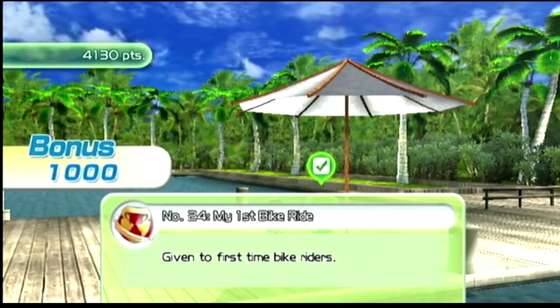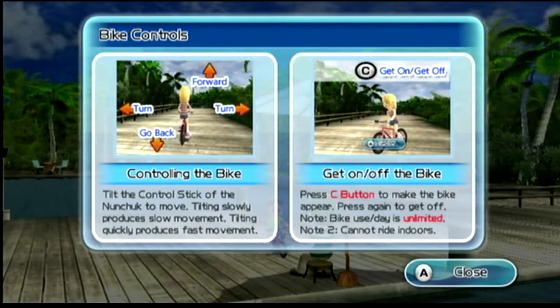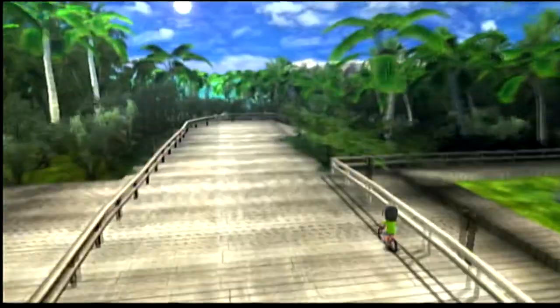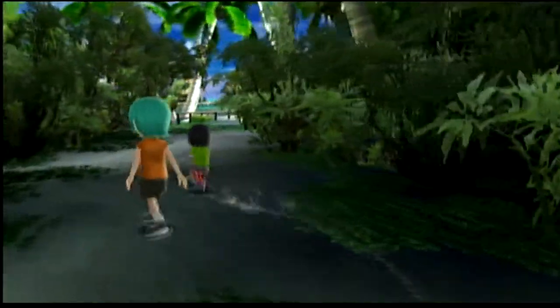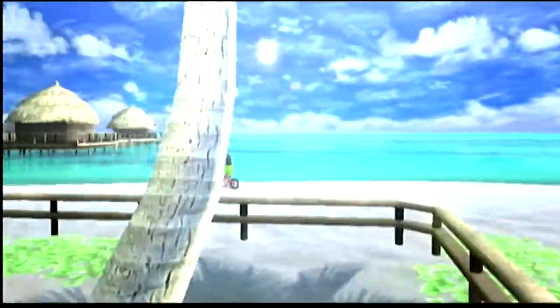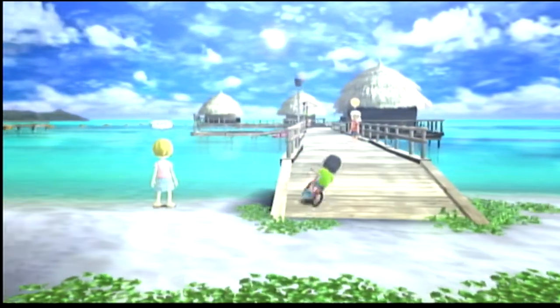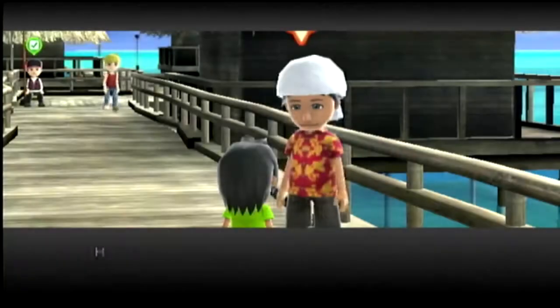Let's go ahead and buy a bicycle right here. Give it to first time riders. Alright. That was a point bonus. Oh yeah, we cruising. She said her husband should be somewhere at the pier. Maybe this is him just standing here waiting because he don't got no fishing rod.